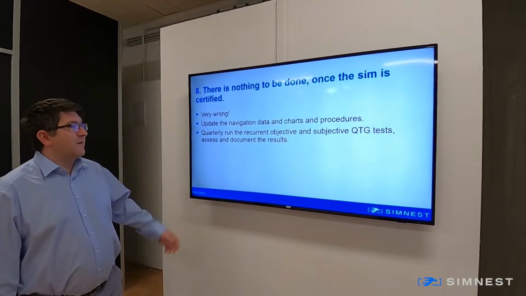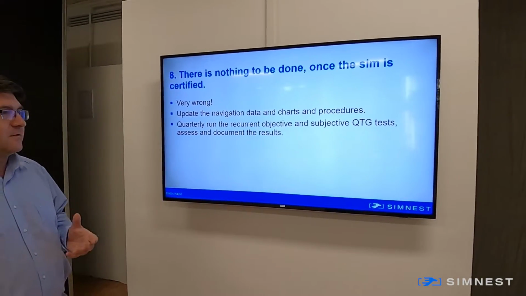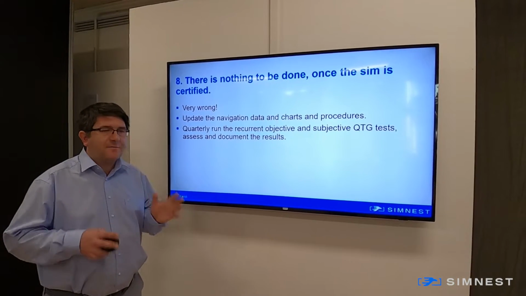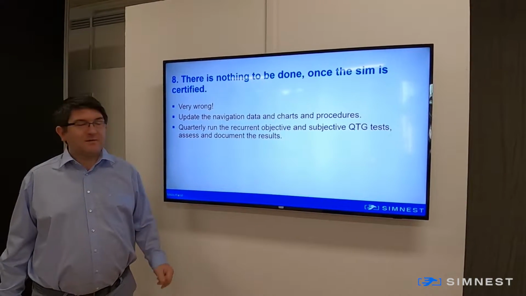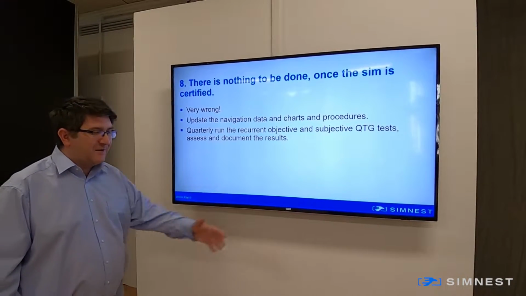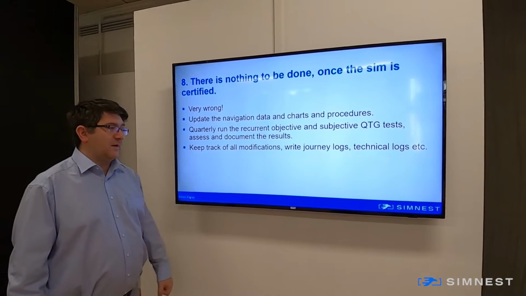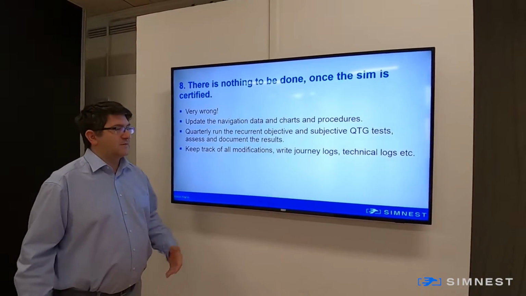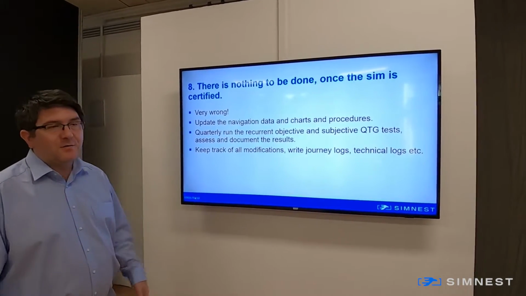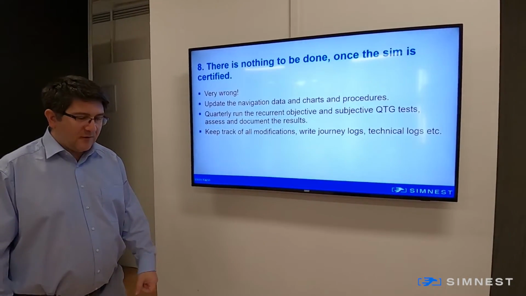You have to quarterly run the recurrent objective and subjective QTG tests, assess and document the results. It's not a complicated one, but you have to take care of this, and it is a quarterly thing, so you have to be there. You cannot just leave the sim. Also, keep track of all modifications, write journey logs, technical logs, etc. Keeping track of all modifications is very important because you will have it in your operations manual how to do that, and you have to follow that.